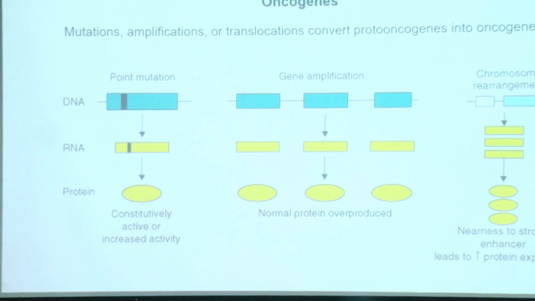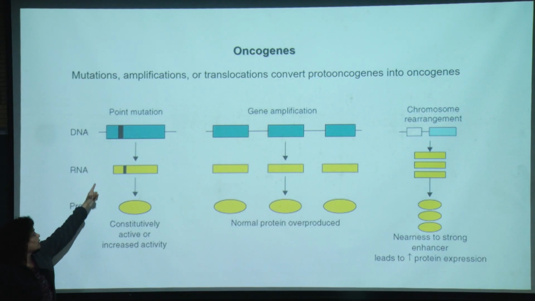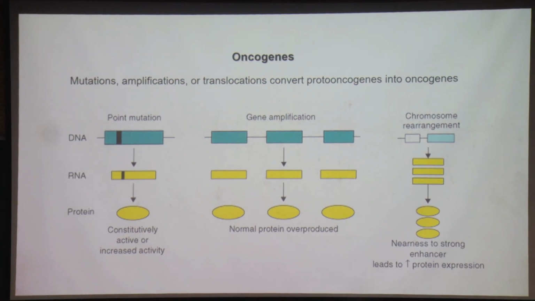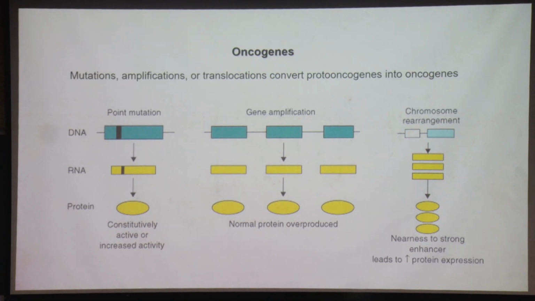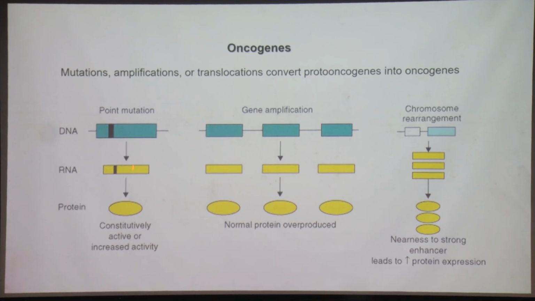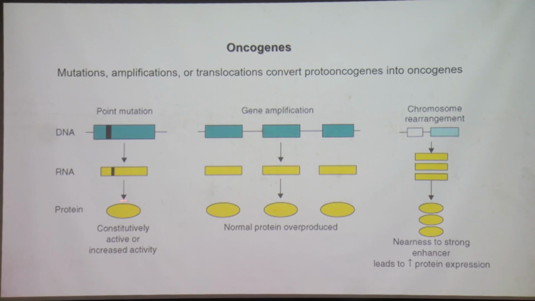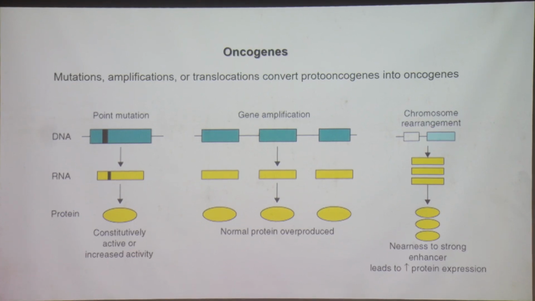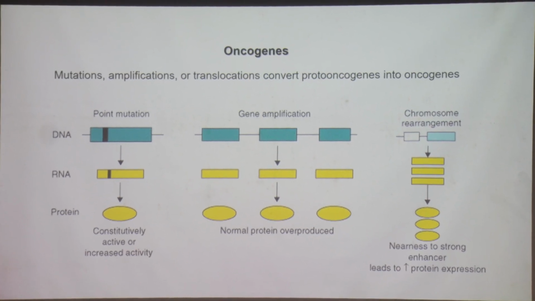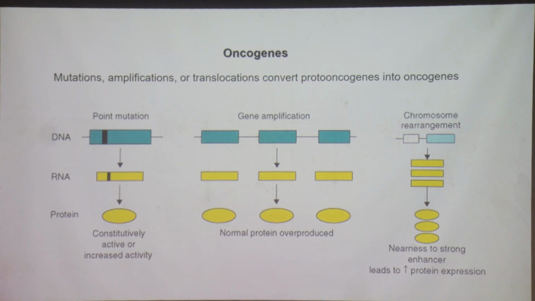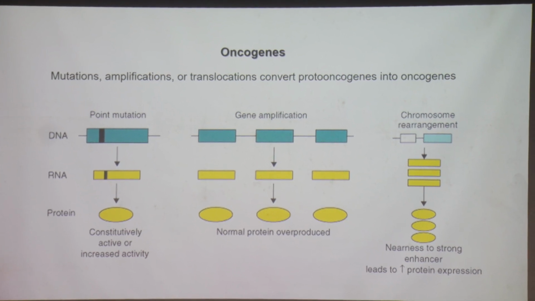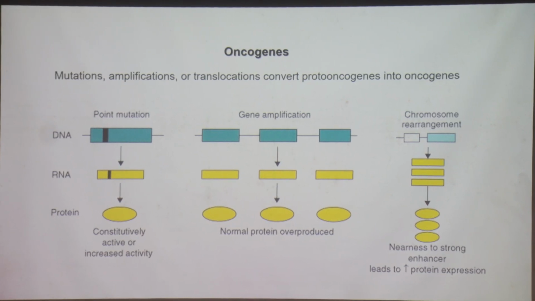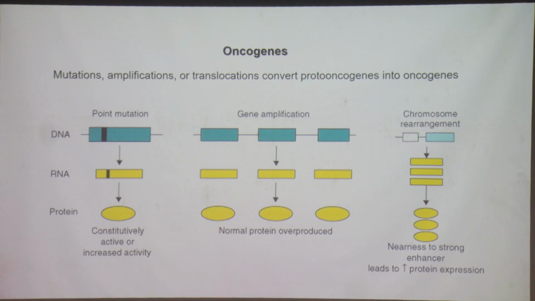Okay, and why did I become like this? Presumably because of a change in me, because I don't have to adhere to that. So that is the mutation. If there is a mutation in the DNA, RNA will also have that kind of mutation, and now this protein will be different because there is a mutation. Do you guys all know what is a mutation? Every one of you? All of you also know what a mutation is, right? So that mutation can make me completely active all the time. I can give you many specific examples, okay?